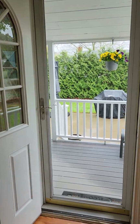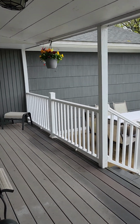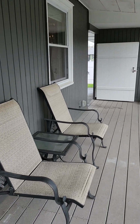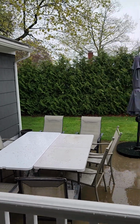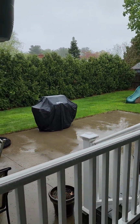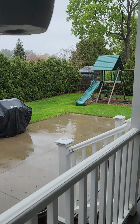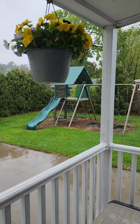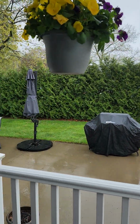And so the rear yard has a beautiful deck with Trex, right? Who doesn't love that? This lasts forever. And look at how relaxing it would be just to sit here, right, on a day like today. You're not getting wet because it's covered. But at the same time, if it was a nice sunny day and you wanted to sit out on the patio, you have a concrete patio. You have a playscape, right? Very well cut. You have central air. And then you even have a fenced in yard.